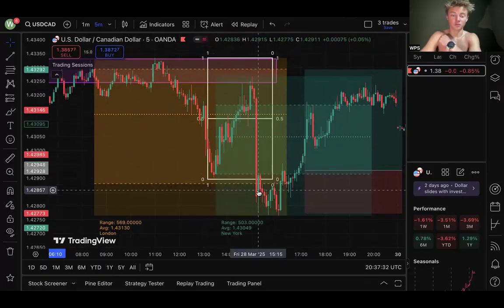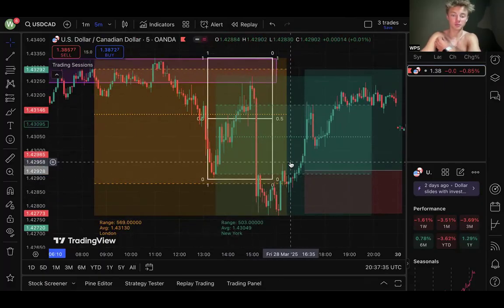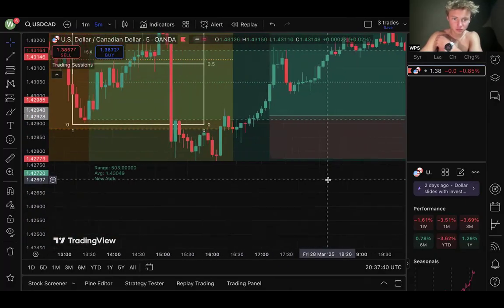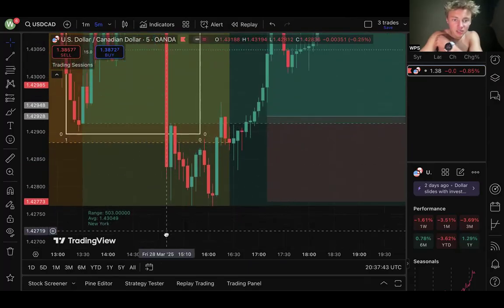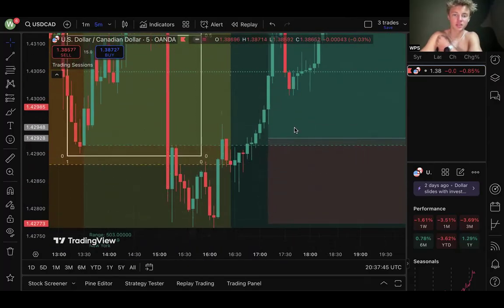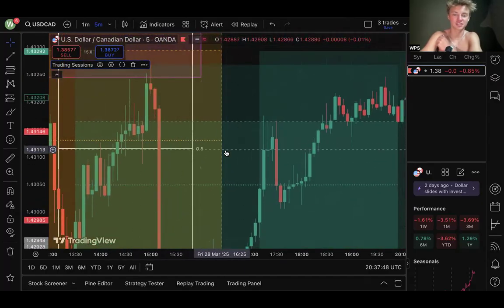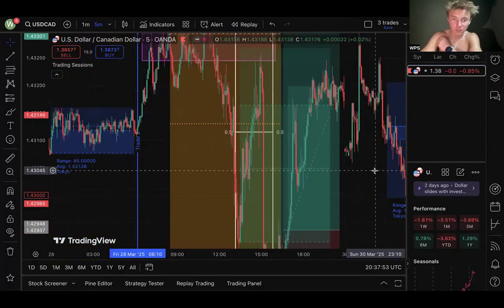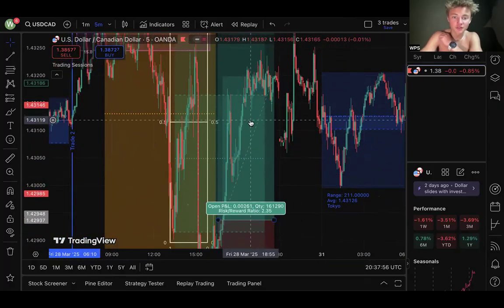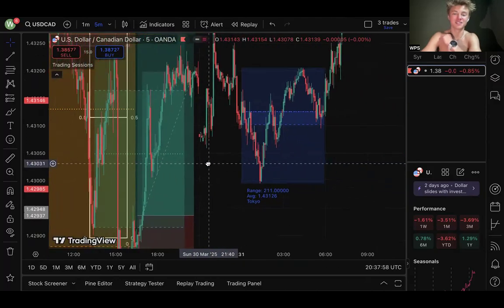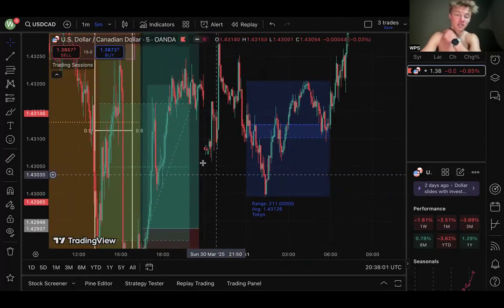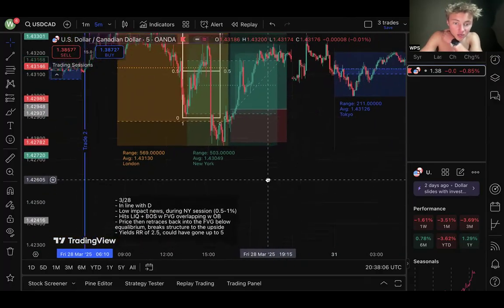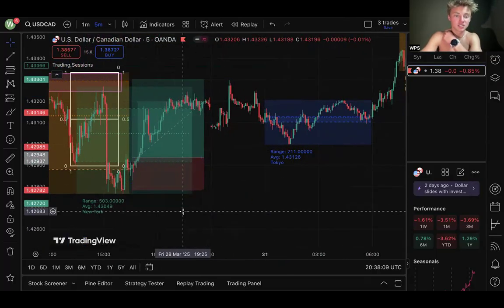But here, it's obvious you have a clear break of structure to the downside, a liquidity sweep, and then a break of structure to the upside. This one has fewer order blocks, but the order block is really just this whole thing. So you could have taken many different trades off of this. If I had to, I would have entered off of here, although it's in the midnight section. It's during midnight, but it probably would have been the best idea to take a trade off of this.